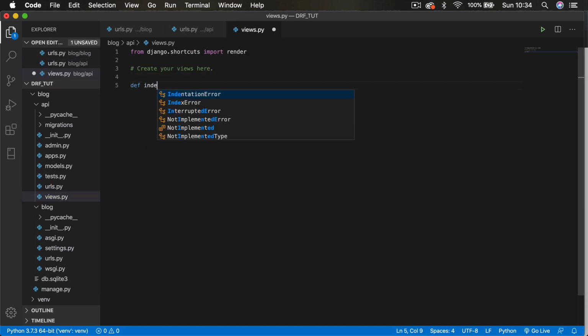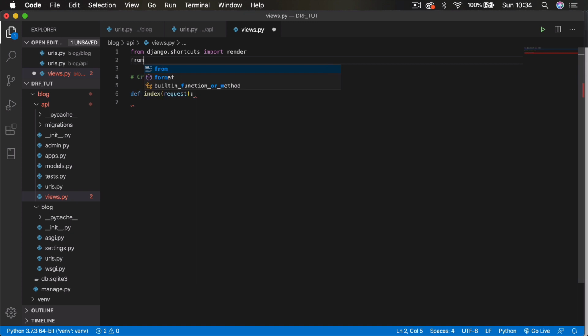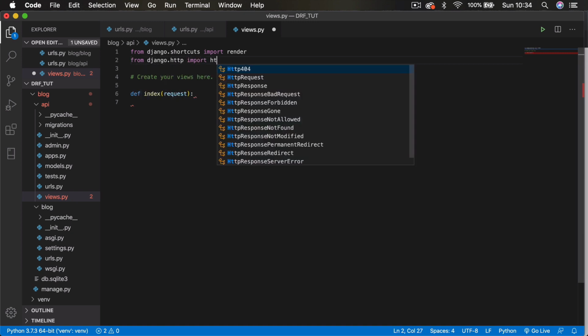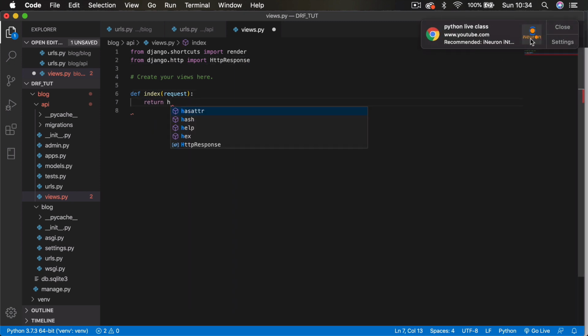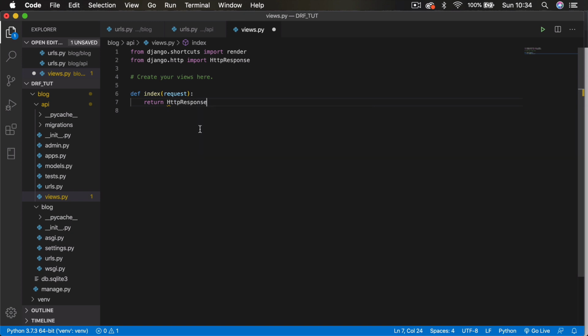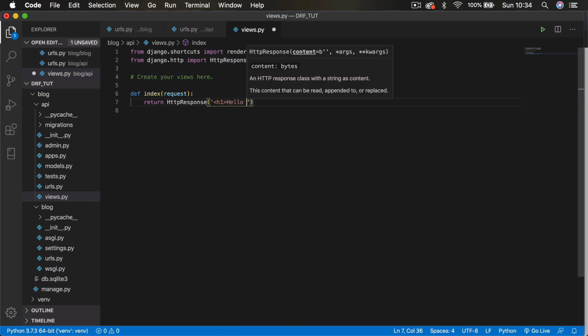So let's do that now. Say def index, and that takes in an HTTP request. We'll just say request there, and we're going to import the usual Django HttpResponse. So from django.http import HttpResponse, and here we're just going to say return HttpResponse, and we're going to say just the H1 for now, saying hello Conor.